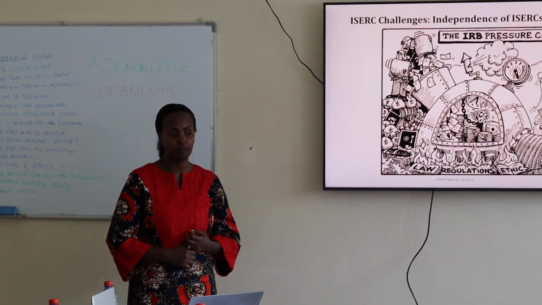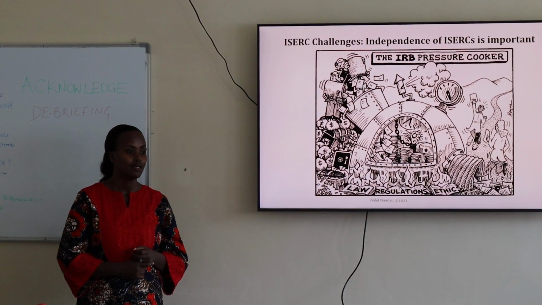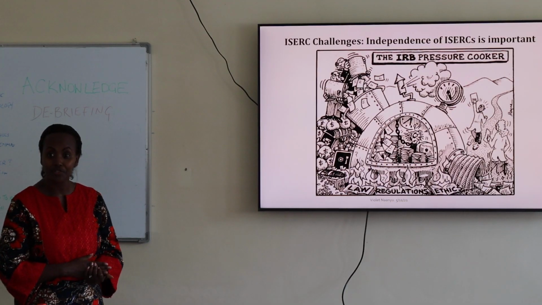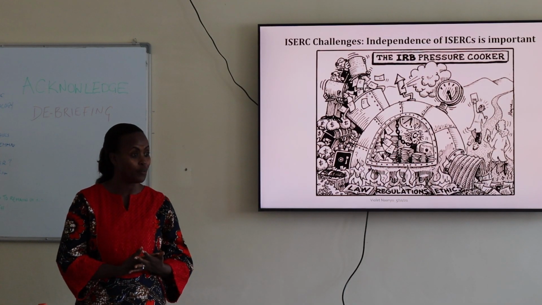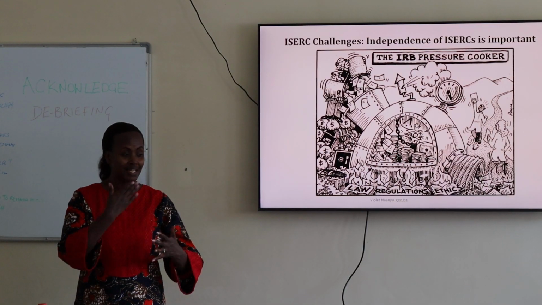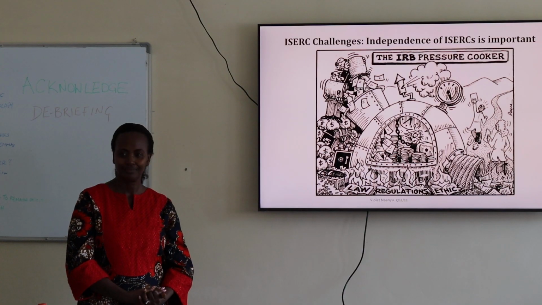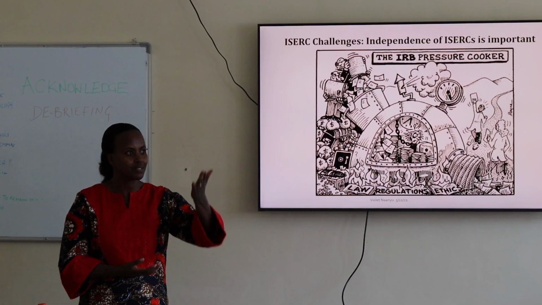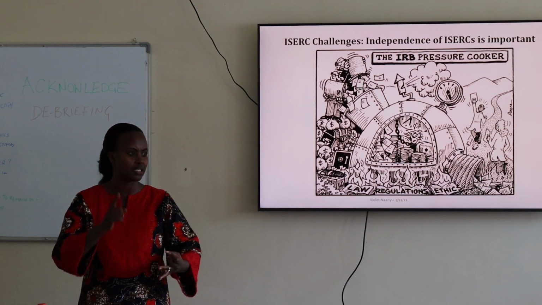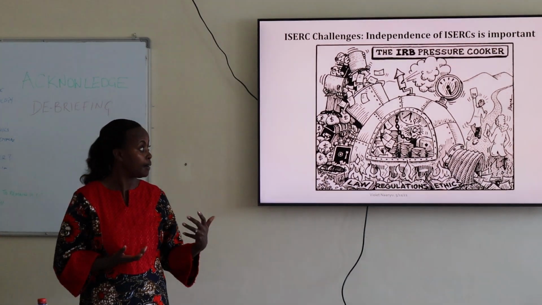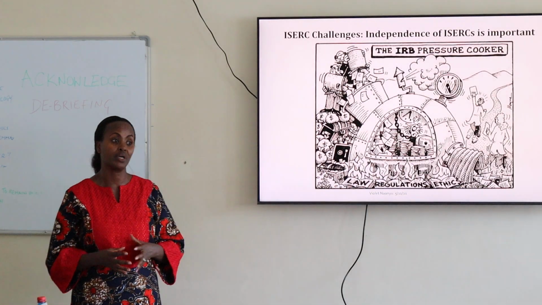Remember what I was talking about, independence from the appointing officers. Alright? There's a lot of conflict of interest. There are those issues about money. You will get a call from a PI who will say, Roche is taking the money away because you have not finished reviewing the protocol. This is a lot of money, it's going to go away. It was coming to the oncology unit. What are you doing? It's coming with radiology things, and so that will happen. It's like a pressure cooker. The IRB, there's a lot going on.